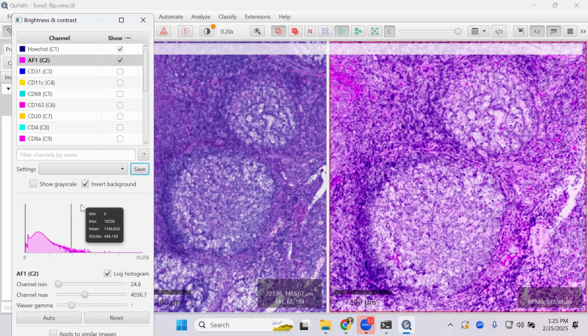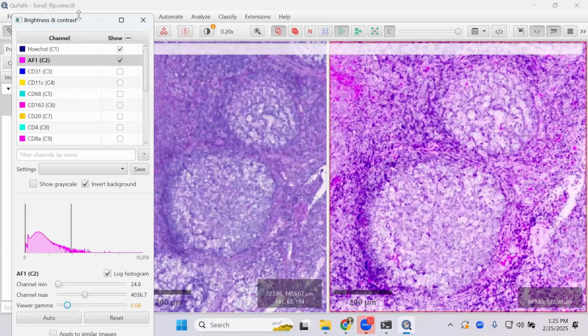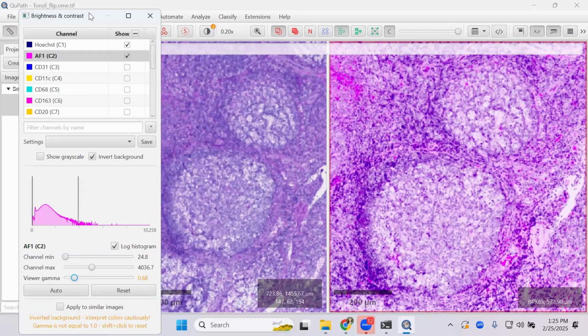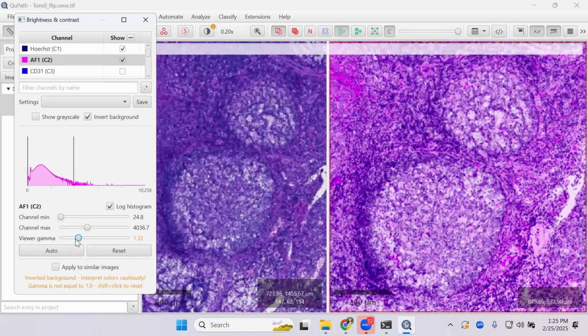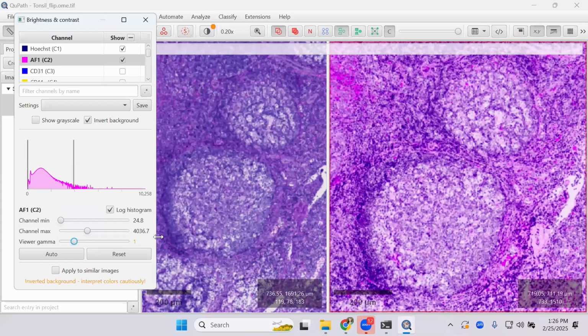You also change the gamma? Because right now those channels seem to be linked. So if I change gamma in one viewer, it changes it in the other viewer. I like to use gamma when I'm working with Brightfield images a lot, but I particularly don't like it for the fluorescence. That's just my preference. So I just kind of naturally switched it back to 1. I don't think it matters for what we're doing right now that much.